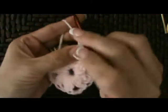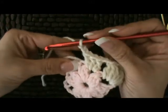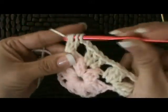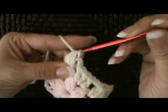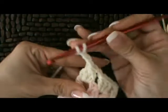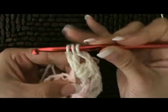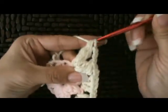Now we're going to chain two, so we've got one, two, and we're back to a chain four space. We're going to work two clusters with four chains in between. So working your cluster, through all four and chain four. One, two, three, four, and work another cluster. Pulling up tall, pull up tall, and we're going to chain two.